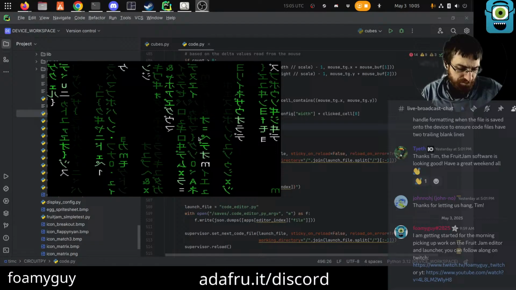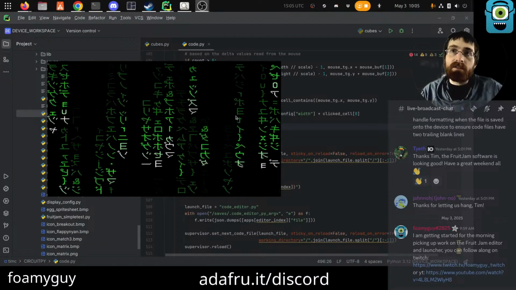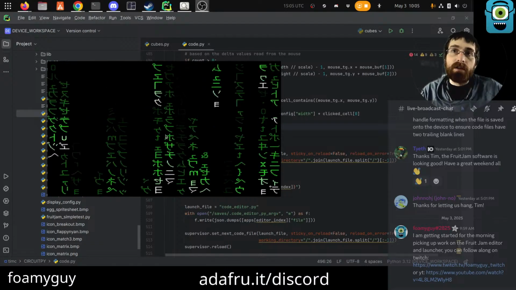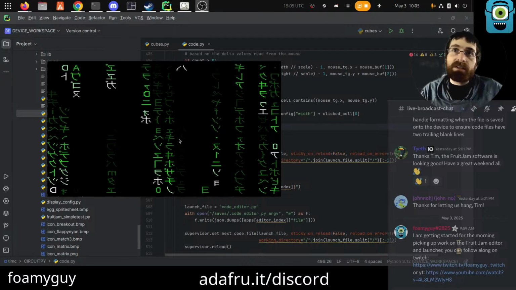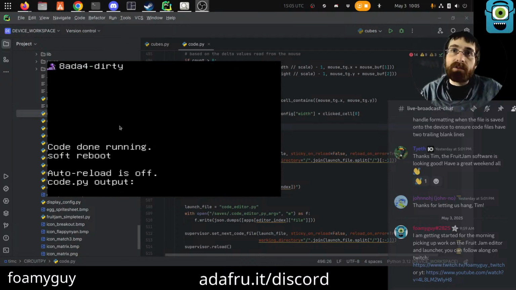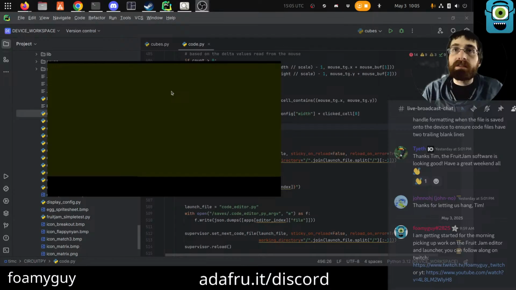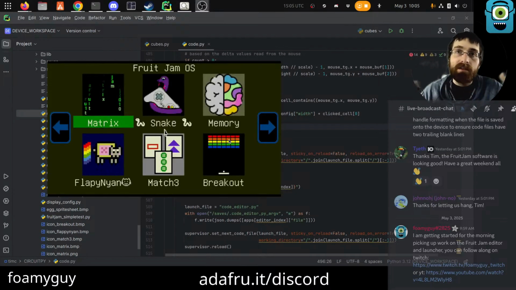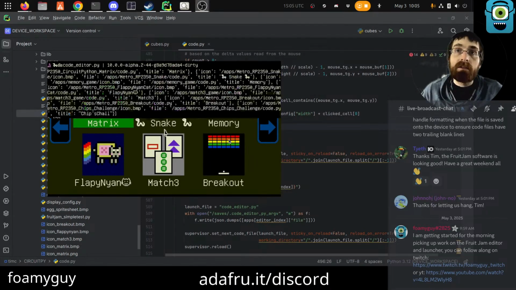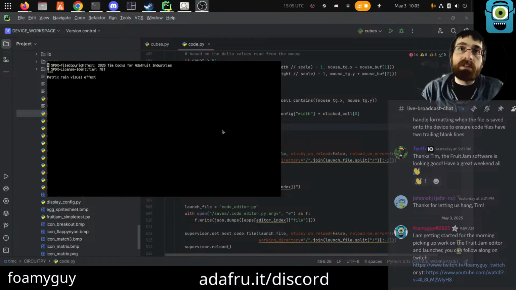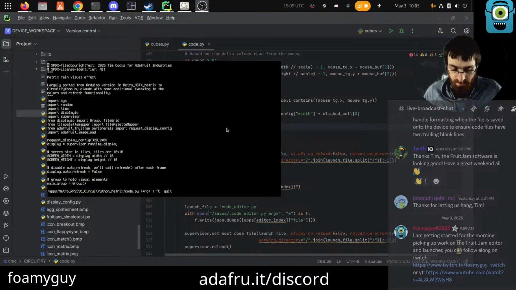Something I'd like to work on later is maybe after you run, maybe we can get it to go back to the editor. That would be cool. In this case, I'll quit out of Matrix and it's going to take us back to the desktop. So if we were in the editor, we're now back on the desktop. Of course, we can enter the editor again, which is not so terrible, but it'd be nice if it brought you back. But first, I want to work on the read write.